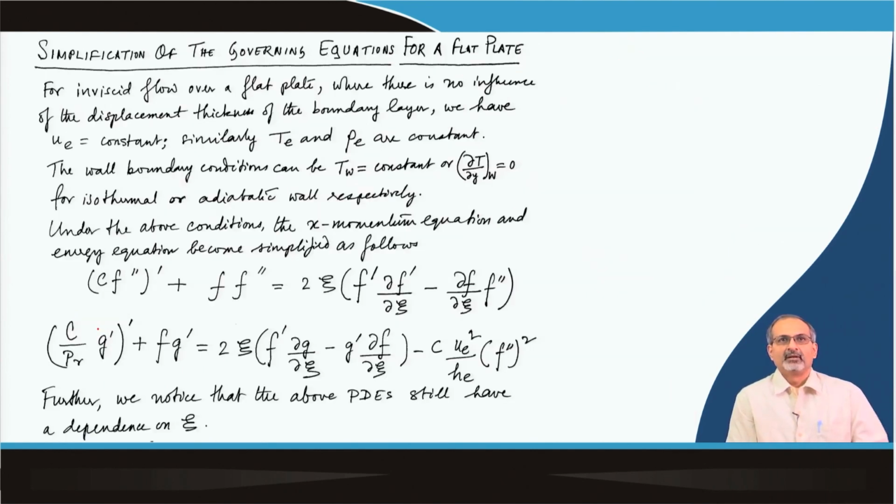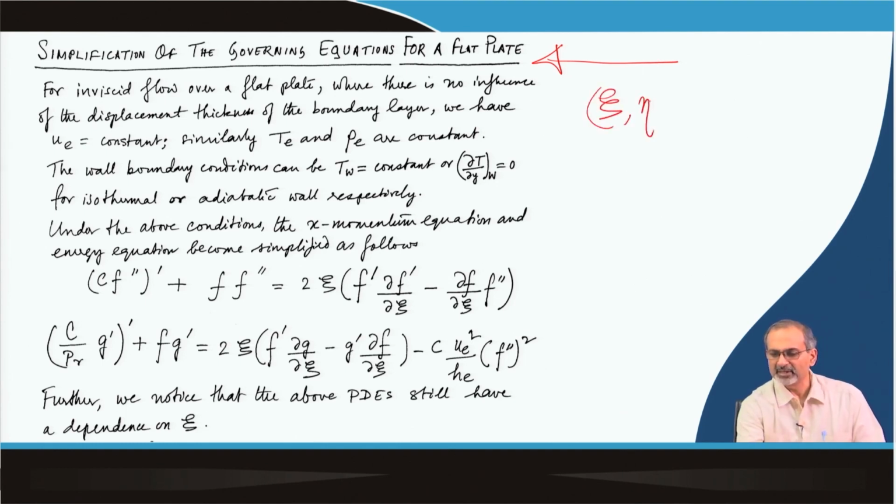Now, this is a wish which we are trying to explore and see whether it comes true or not. That is, we are trying to simplify the governing equation for a flat plate, and we wish that that happens, and the wish is to the extent that we would like to see whether a self similar solution is at all possible for a flat plate or not, where the problem, instead of being dependent on xi and eta, becomes purely dependent on eta, if it is possible.